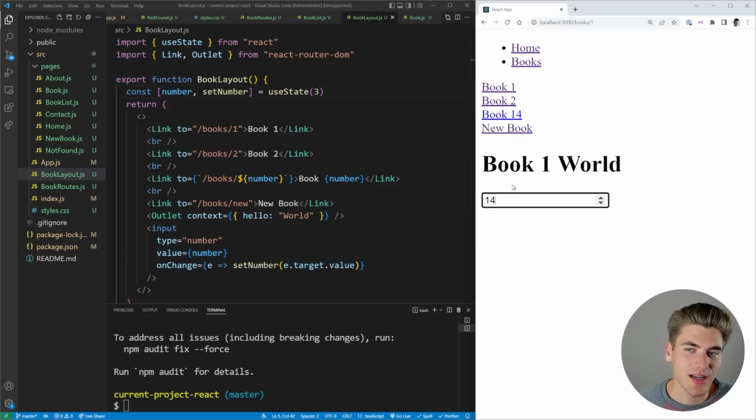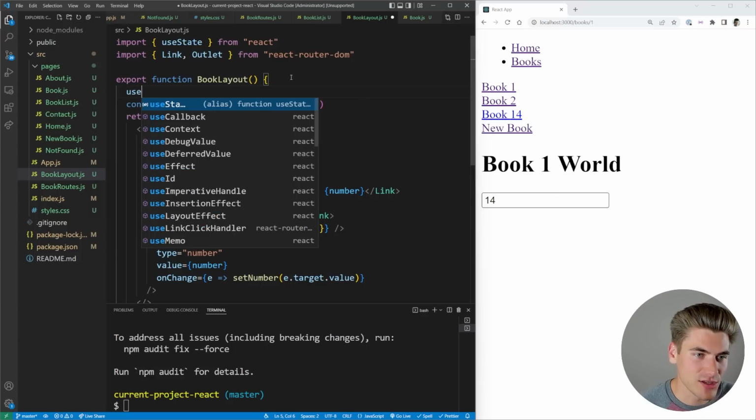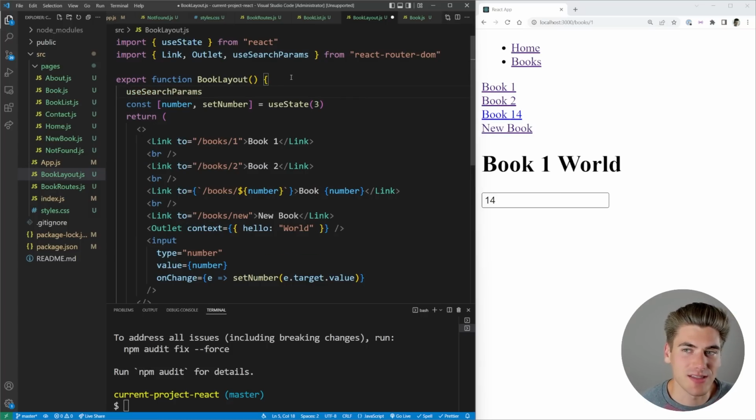Well, what I want to do is I actually want to get this value from the search parameters of my URL instead of getting it from state. So to do that, we can use the useSearchParams query, because that way when I refresh my page over here, it'll keep this value for our book that we're saving here. So if you're filtering a list, this is really useful because you can save all your filter information in the query. And then if someone sends this URL to someone else, it's going to have the same filtering information.